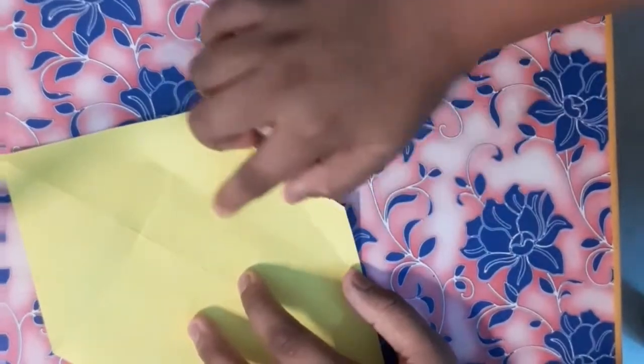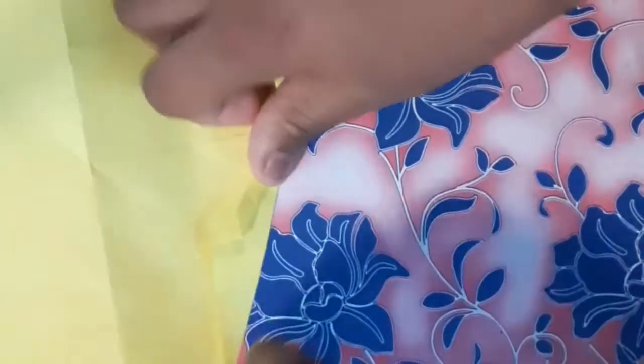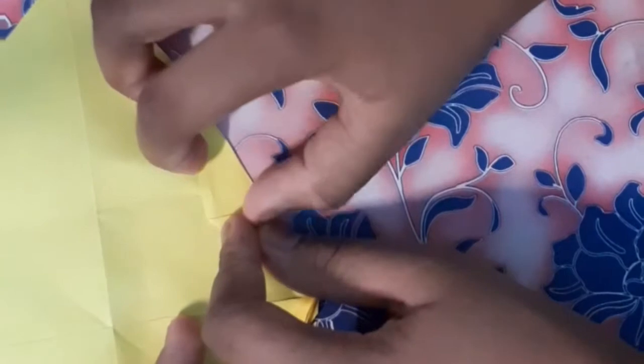Now make this crease line, and take the edge and fold it to the center like that, and fold on the other side like this.